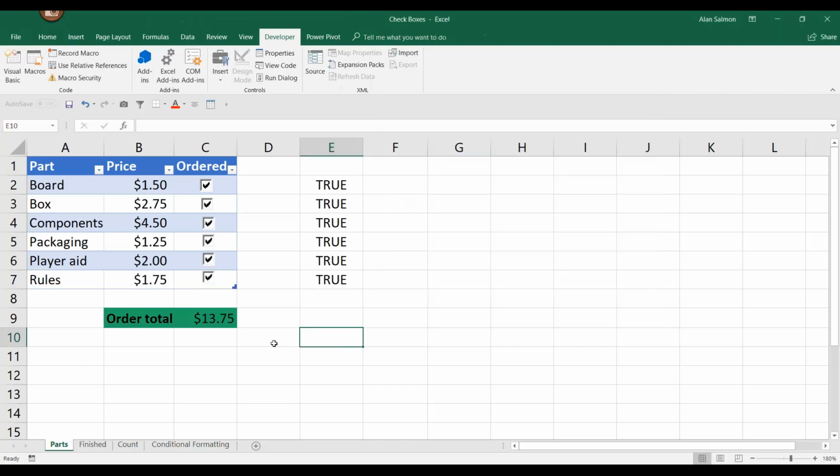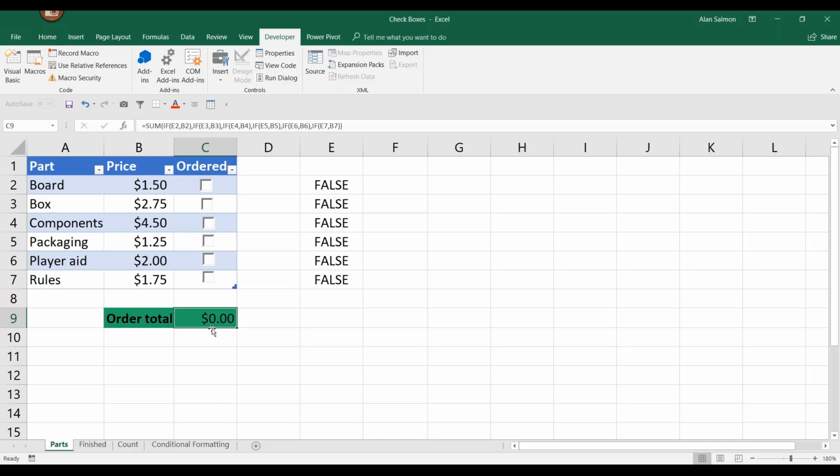All right, so notice what happens. Now, when I'm done, or when you're done, you're going to hide E. But now watch the interesting formula down here. And it's a sum bracket if statement, not sum if.